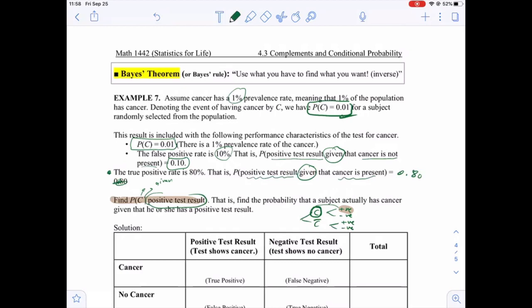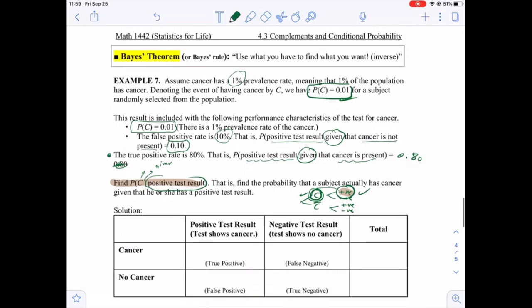So this is how Bayes' theorem starts. We start from the end, and then we're asked about the original subject, so whether they have cancer or not. So we start from right to the left. Now we want to find the probability of selecting some person who has cancer, given that the result is positive. Okay, now we want to do that.